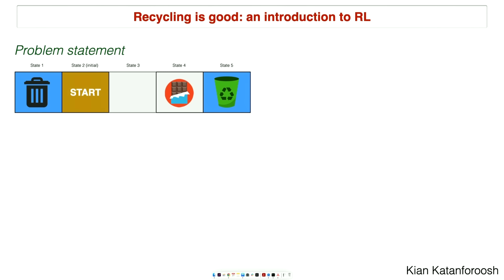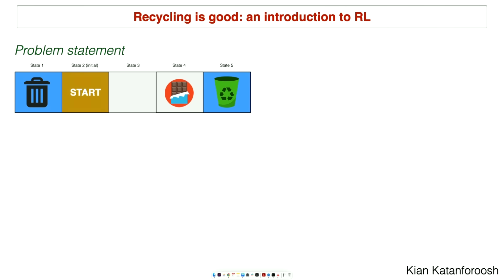And then on the left side, you have state 1, which is a garbage can. And it's great to get to the garbage can because you're going to be able to put in the stuff that you have in your hands. You're trying to throw away some garbage and the garbage can happens to be there. And so we would expect there to be a reward.